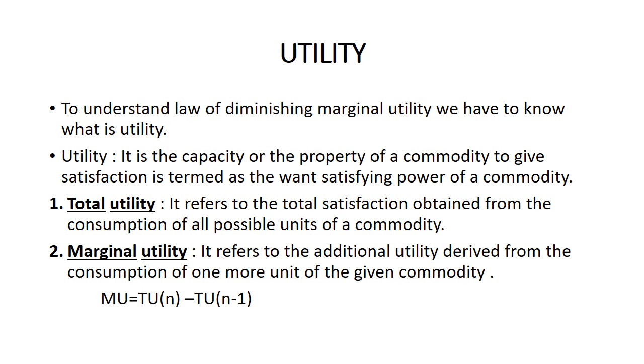So just a quick revision of what is utility. It is basically the want satisfying power of a commodity. It is a feeling which gives you satisfaction, which gives you a relaxation after consumption of certain commodities. This relaxation could be mental, it could be emotional, it could be physical. And utility is further divided into two categories, that is total utility and marginal utility. The total satisfaction obtained from the consumption of the entire commodity basically is the total utility, and the satisfaction which you gain after having an additional amount of commodity is the marginal utility.